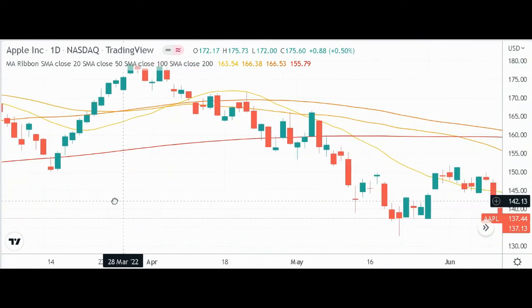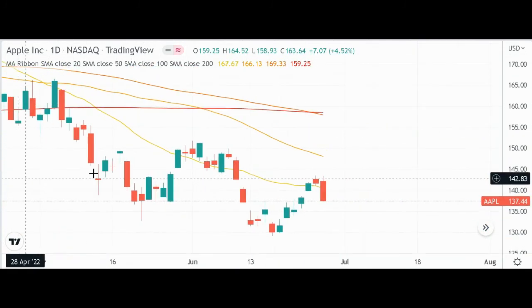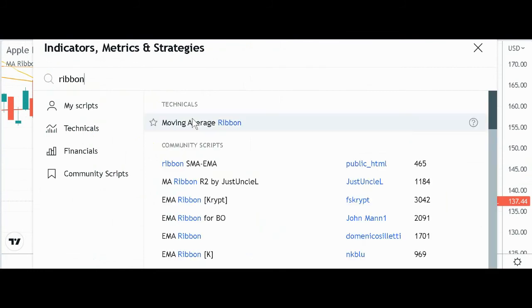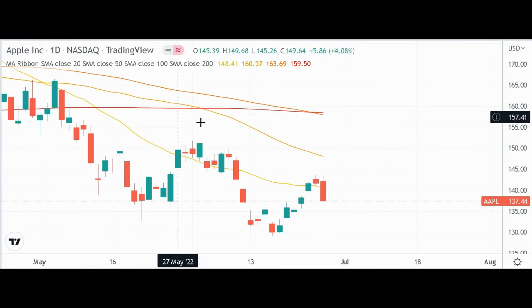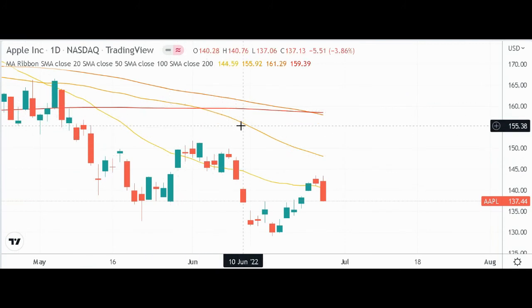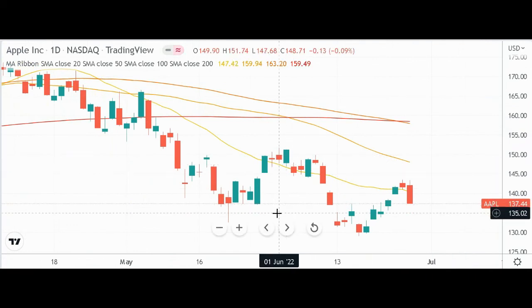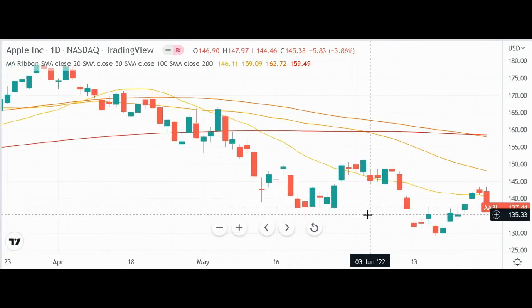So go to your platform, see if they have the ribbon moving average, okay? Again, you just type it in. Ribbon, moving average ribbon, they might call it, okay? Or make your own ribbon. And it could be with 3 instead of 4 lines on there, okay? So you decide, you pick, you choose, tailor it to your needs, because no one has the same needs and expectations that you have. So I hope that I introduced you to something different that you could give a try, just not with real money, okay? Virtual or demo trading only.